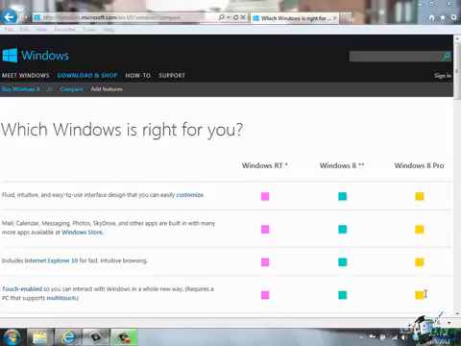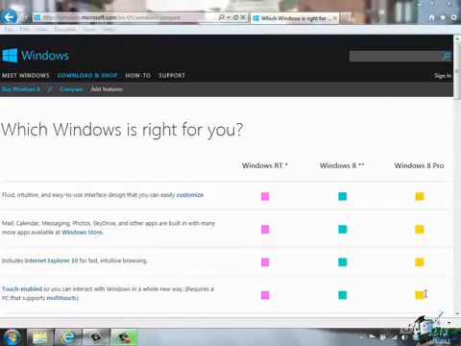There is Windows 8, which is the base version. There is Windows 8 Pro, which is the professional version, and then there is a third version called Windows 8 Enterprise. Now the Enterprise version is really primarily intended for large business, and I won't be covering any of the specific enterprise aspects on this course.